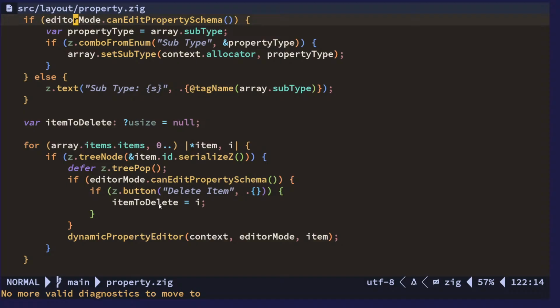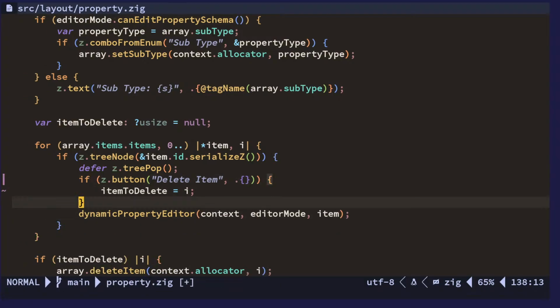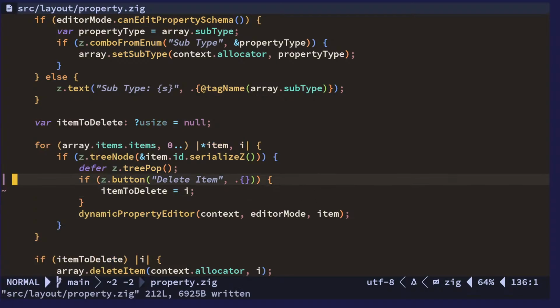Oh, I see, I see. So this is wrong. I mean, yeah, you should be able to delete the array item at all times. This is only for the objects, you shouldn't be able to delete the item, but the arrays you should be able to.